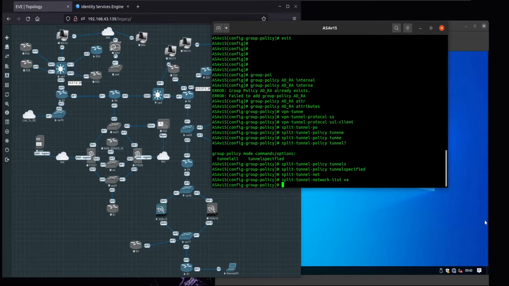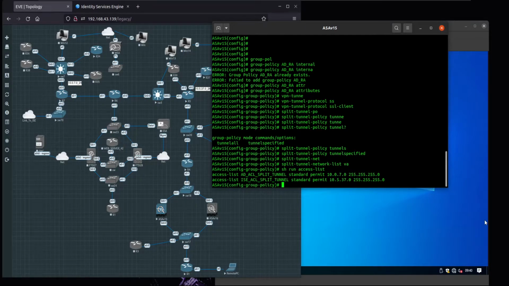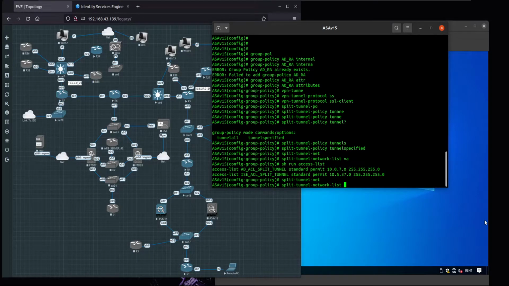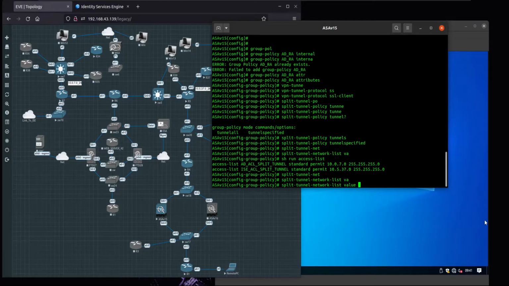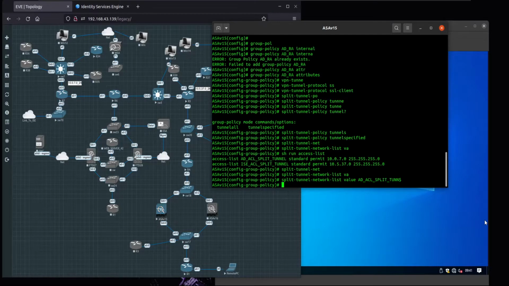Let me check the access list name to prevent typos. Yes, so for the split tunnel network list, the value is going to be the Active Directory ACL split tunnel.